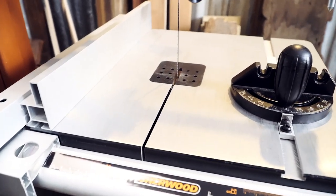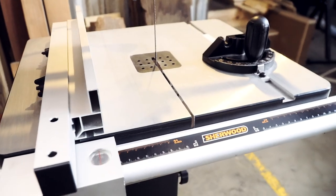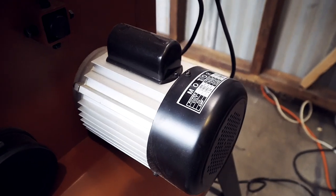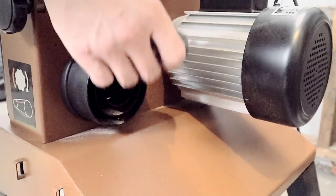The fence itself is also cast aluminium. It has a 750-watt four-pole motor, so it'll rip hardwoods to a certain thickness — maybe 30 to 40mm — but it's really not made for resawing. It'll cut through softer timbers like butter. It also comes standard with a four-inch or 100mm dust port with two reducers built in, down to 75 and 50 millimeters, so you don't need to worry about attachments.